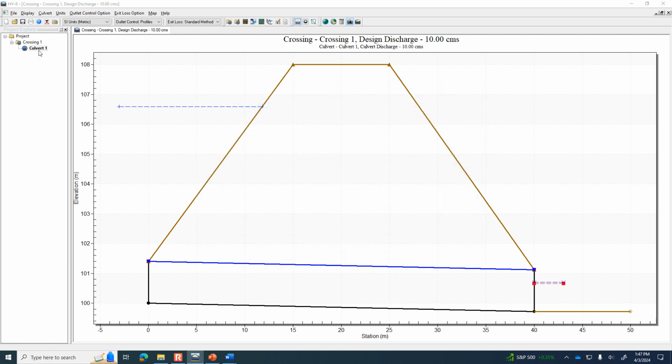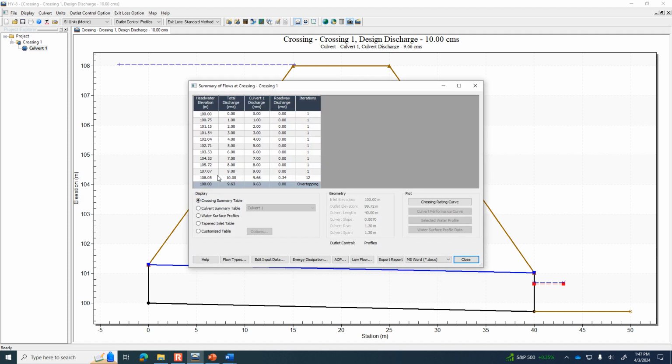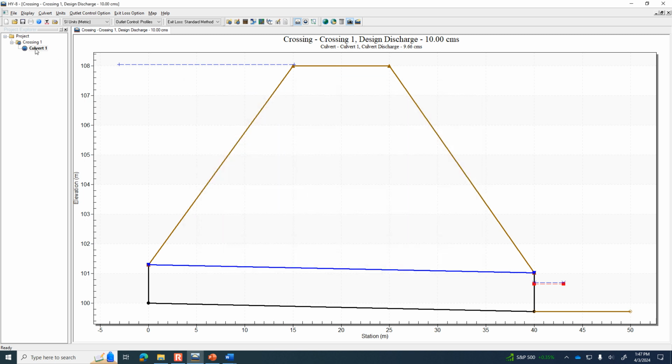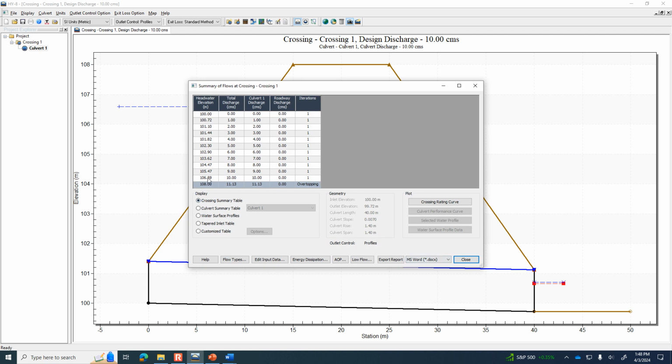So let's just take a look. If I downsized it to 1,300 and analyze. Now, 10 cubic meters per second is associated with a depth of 8.05. So we see that it is going to start to overtop a little bit. So I think the answer from the design perspective is if it's concrete and if these are available in 100 millimeter increments, then the minimum size that would be allowable would be 1,400 millimeters. Because at 1,400, we were within that upper limit that's allowed of 7 meters of headwater depth.